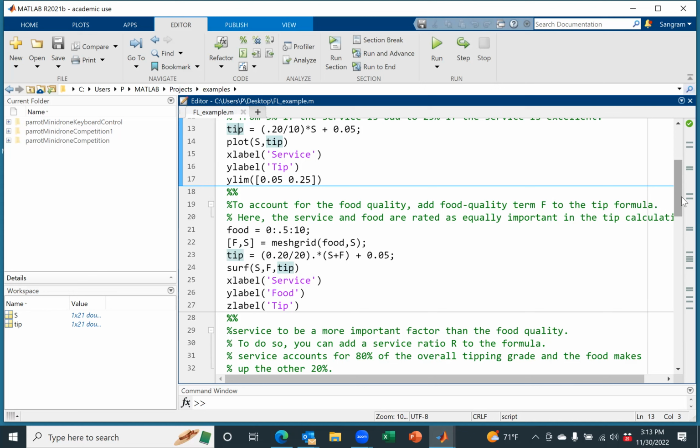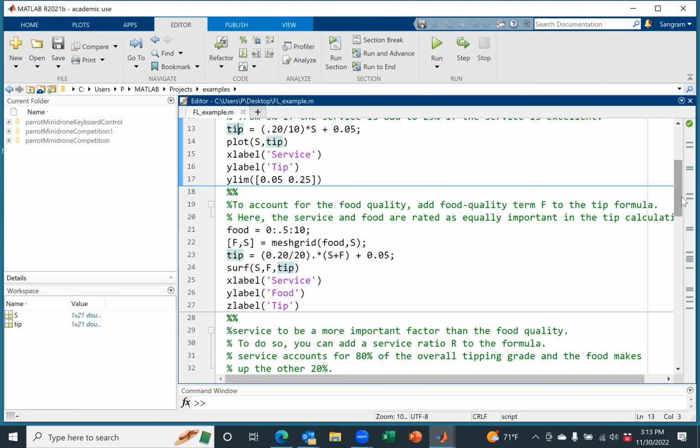So what I do there is basically, as you can see on line number 23, I have the tip, which is nothing but the addition of the food quality, which stands for F, that could be between 0 and 10, and service quality, which could be between 0 and 10, and then I generate the tip.